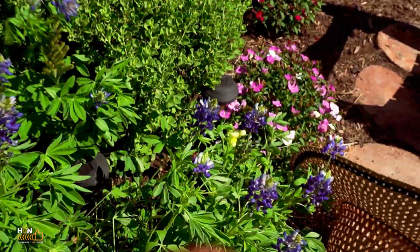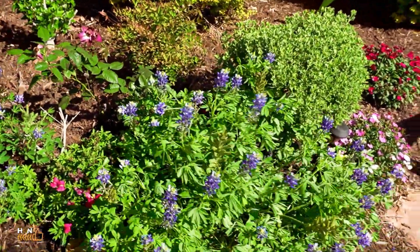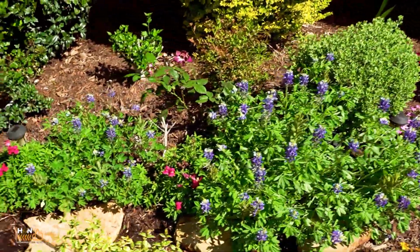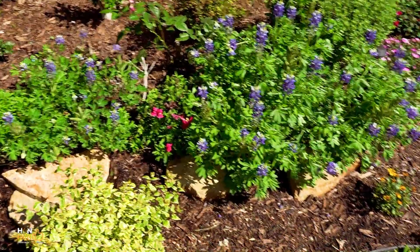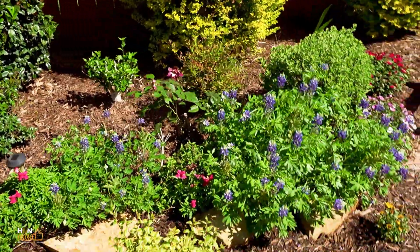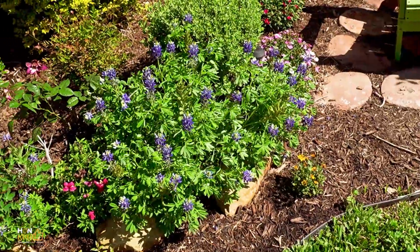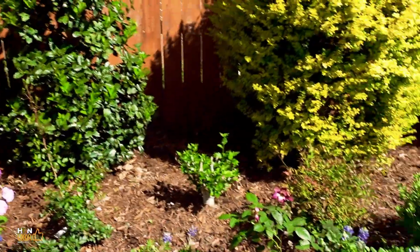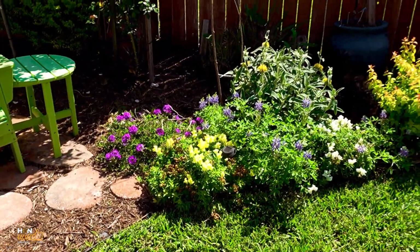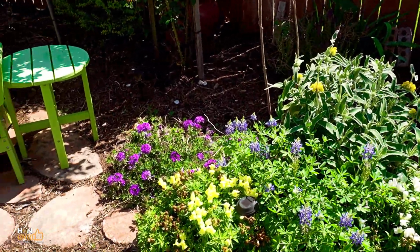As they dry up, they'll turn brown and they'll become hard. The pods explode and they disperse themselves in random places. So some of them will self-seed and they'll come up in the fall. But for most of them, I'll collect the pods, save the seeds, and then start this process all over again in the fall. Typically, I think for us, we need to start sowing the bluebonnet seeds in October or November.